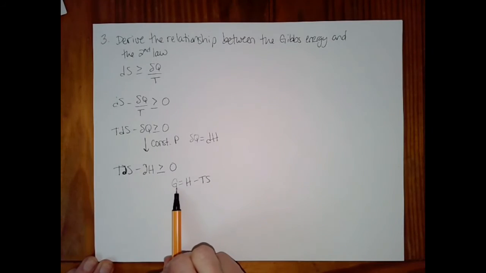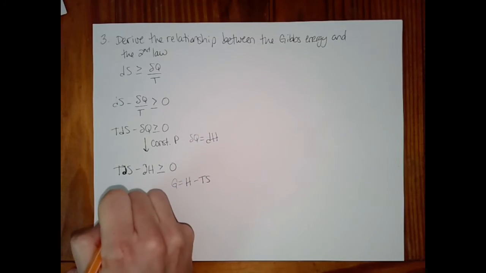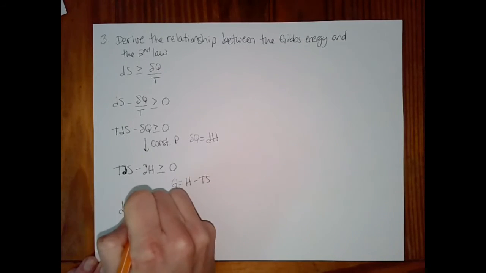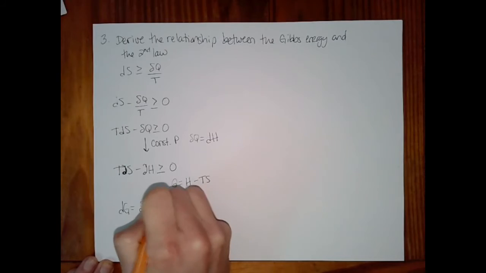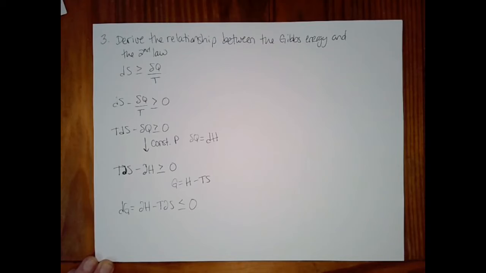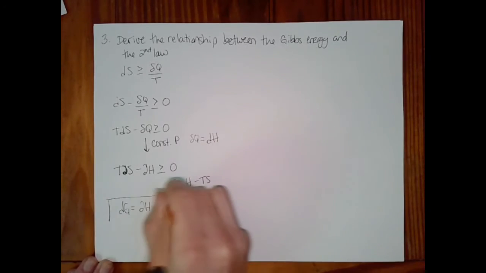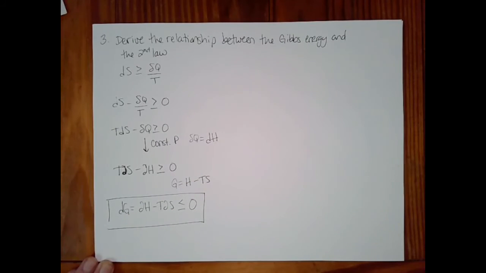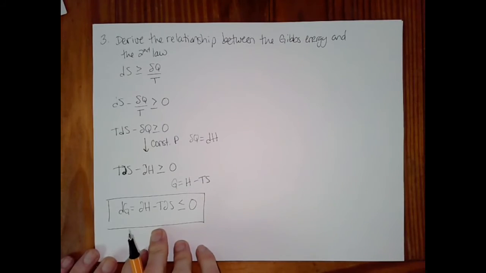So then if I use this definition of the Gibbs energy, I can write dG is less than or equal to 0. Notice that there was a multiplication by -1 that got from this equation to this equation and reversed the inequality so that it's in the direction we're more used to seeing. And this was what we sought to derive. So recall that we've actually been looking for this equation all along.